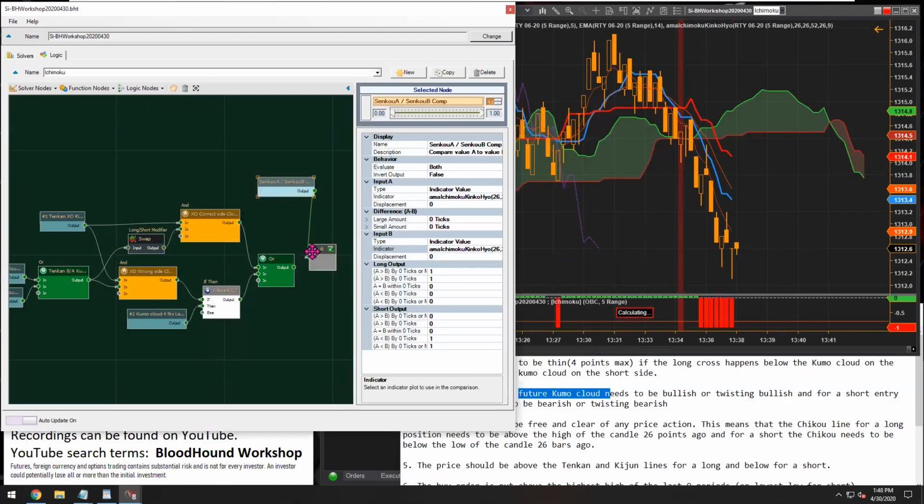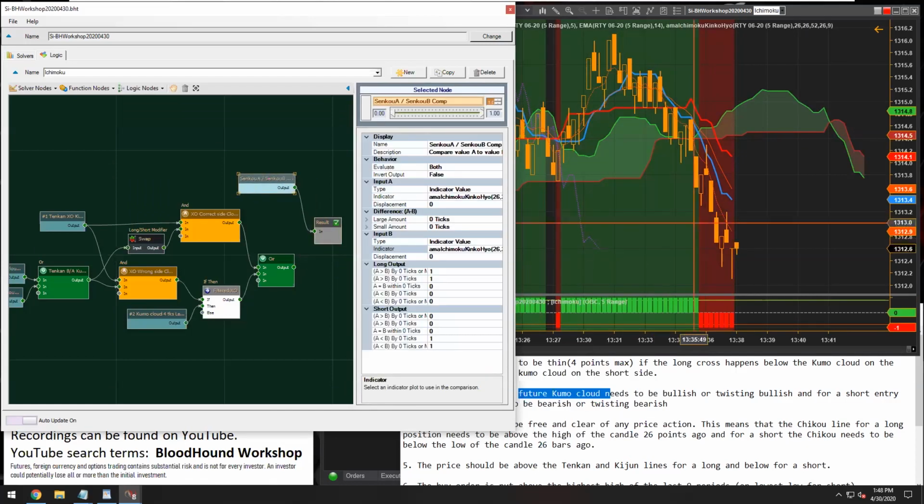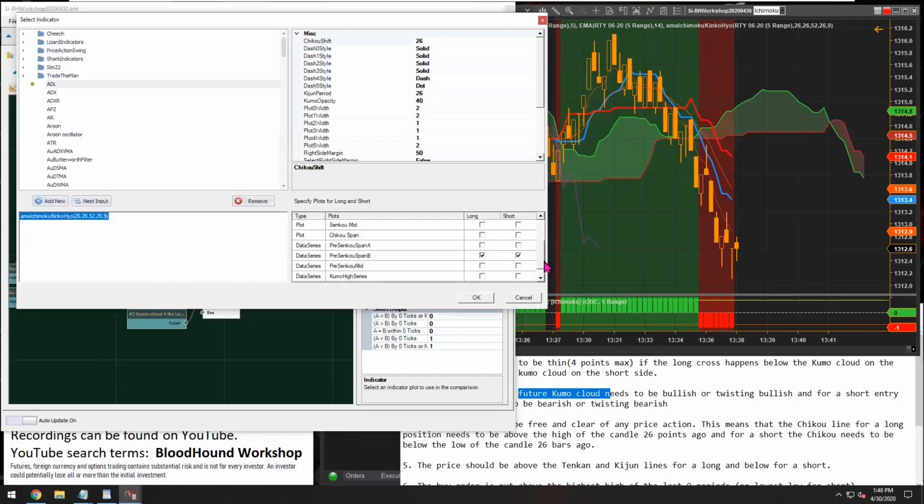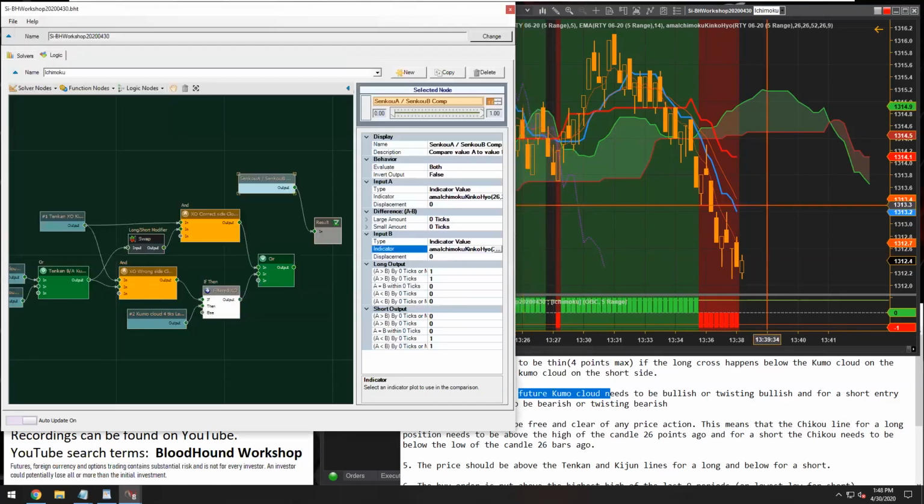Let's connect this into the result node. Yeah, it looks like that's what those pre-plots are. Well, actually, they're not plots, they're data series. So it looks like pre-Senku span B and Senku span A are the values of our cloud that were shifted into the future.